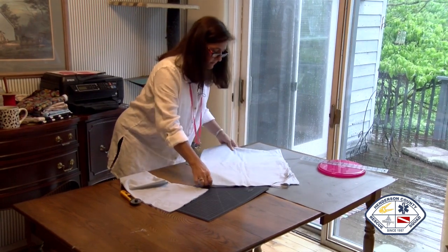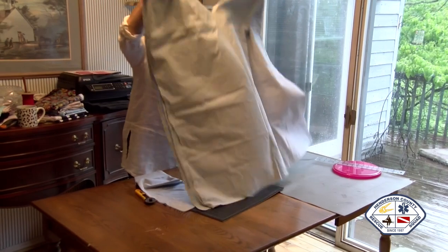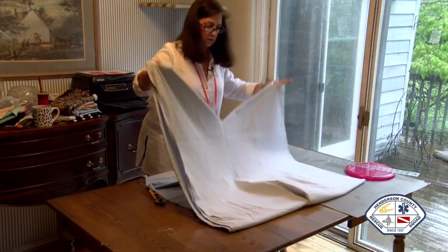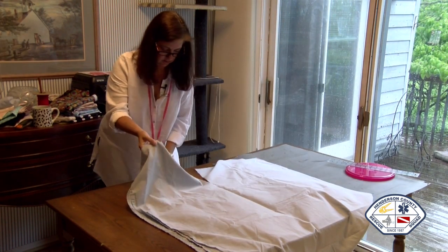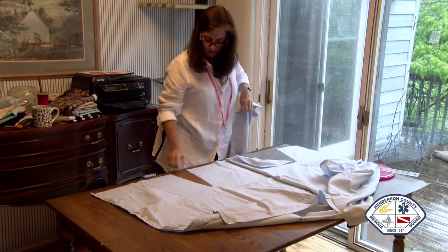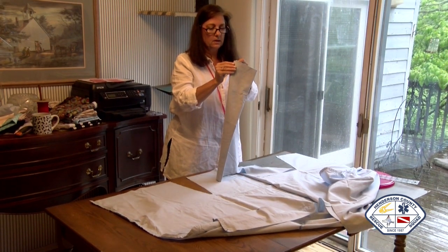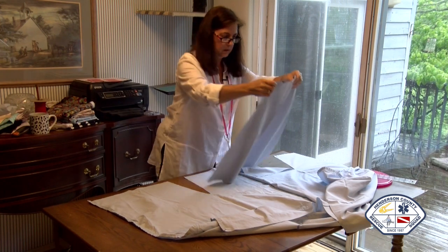So now let's get our sleeve in. This is what it's going to look like when you've got your sleeve cut out. Let's do just one layer. Isn't this fun? Now, yeah.